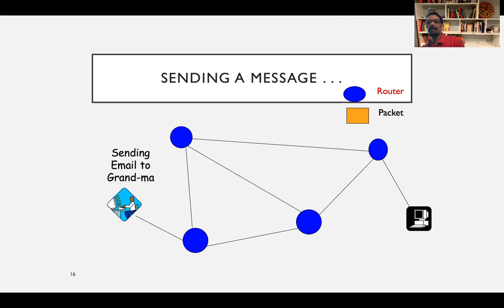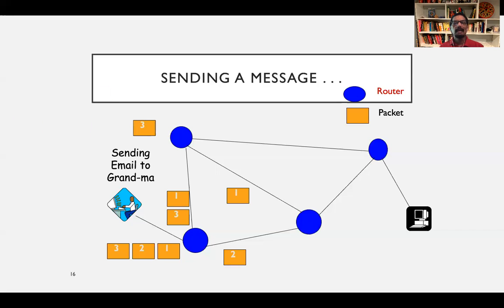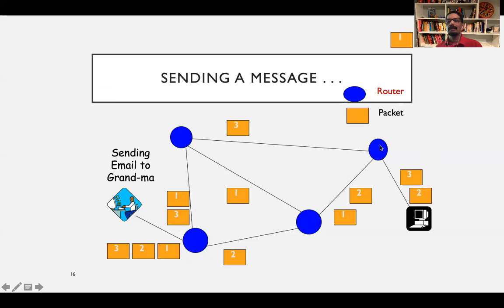What you see, the blue colors are the routers in the network, correct? And what happened is I broke the message into three parts, or three packets. Theoretically it can send them through different paths in the network, that means through the different nodes I showed. You can see packet 1 is going through this node and through here to get there. Packet 2 is going this way, and packet 3 is going that way.